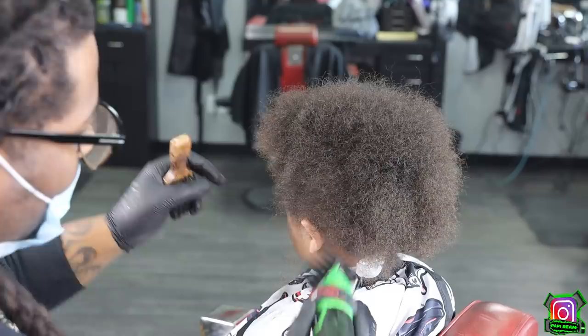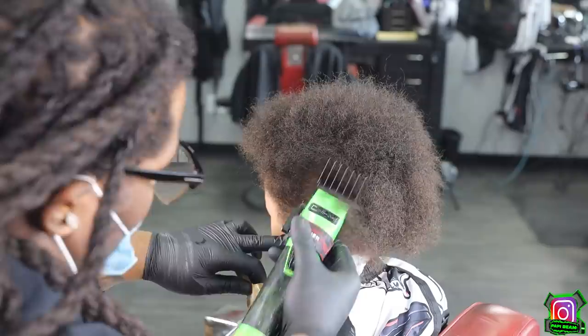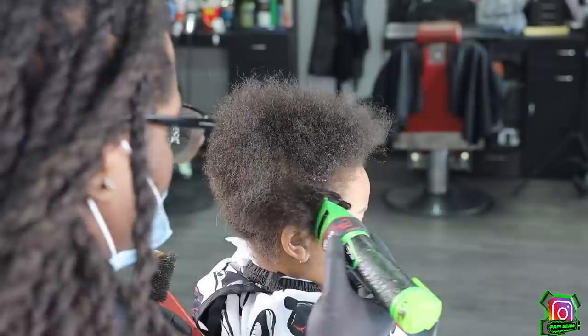But I also want to lay some real foundation, so I'm going to use this 3 all the way around the head just to get a foundation of what I want to do to the haircut, so I could go in against the grain. Seeing that with the grain wasn't as bad, but it was still afro, like it was still high. So the objective was just to go around this head and get most of this silhouette out the way, knock all of this hair out the way, and set myself up to get into some real fade work.